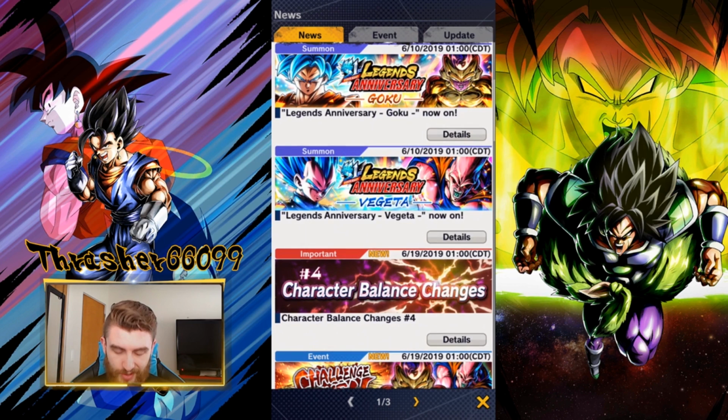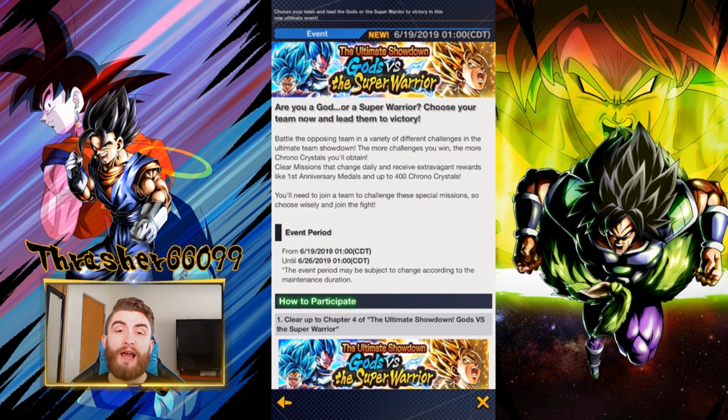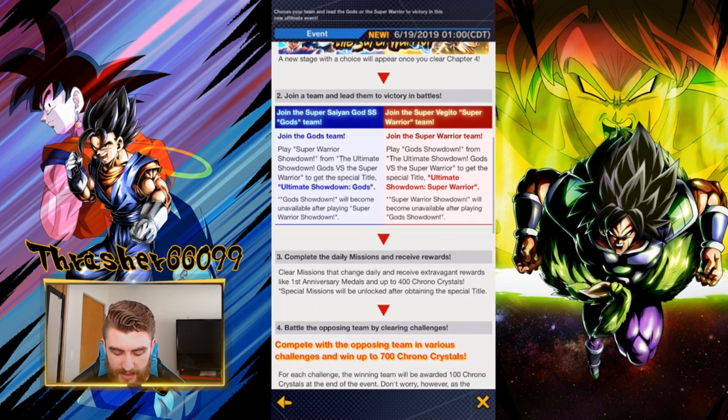Yeah, so the balance changes, we've already sort of covered those in other videos. We'll just go up here and talk about the gods versus the super warriors. So we open this up, and you're going to have to choose a side. You can either be the Super Saiyan gods, or you can be the super warrior, which is Super Vegito, and the side that you choose is going to decide which title you get. Also, whatever side you choose, if you win, you get 100 Chrono Crystals. If the other side wins, they get 100 Chrono Crystals.